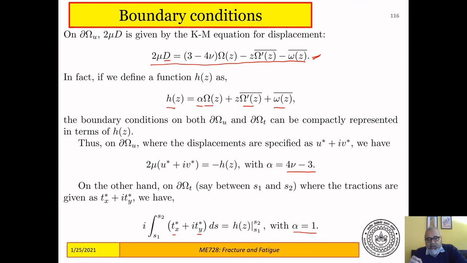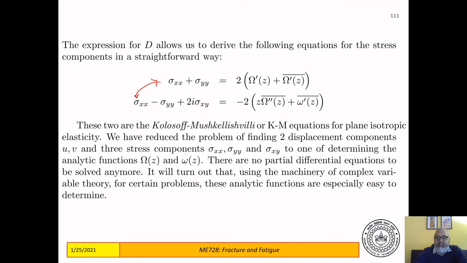Okay. Now, a small addition to this: we sometimes need to solve problems in cylindrical polar coordinates, problems that are defined on disks or annuli. So in those cases, we would need a version of these equations, the stress equations and the displacement equations, a version of the KM equations in terms of sigma rr, sigma r theta, and sigma theta theta. So these will replace sigma xx, sigma yy, and sigma xy. So to do that, it's a plane problem, so we can easily transform sigma xx, sigma yy, and sigma xy into the cylindrical polar coordinates.